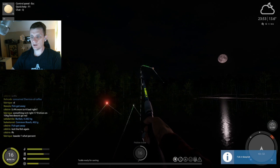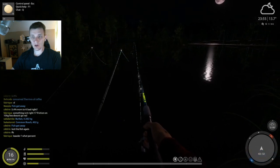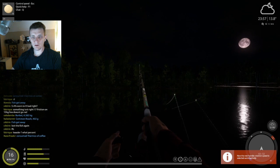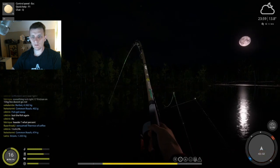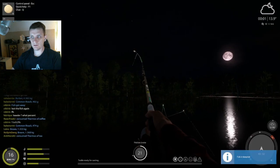Okay, so far we are into bream time, by the way. And they are looking smaller so far. Hopefully that will change. Alright, there we go. All right, there's our first one over a kilo.